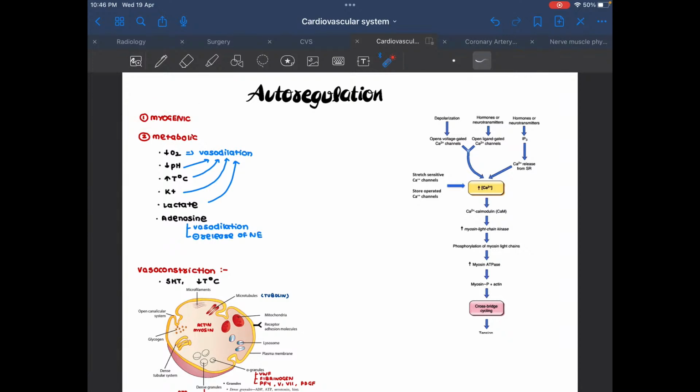One that I studied in renal physiology was again your myogenic reflex, where blood flow to any organ can be regulated. Okay, via metabolic needs. For example, whenever I'm going to have a decrease in oxygen, that is hypoxia, or a decrease in the pH, that is acidosis, or an increase in temperature, or an increase in potassium, or an increase in lactate, adenosine or ADP, all of them are going to lead to vasodilation, and that will control the local amount of blood flow that is going there.